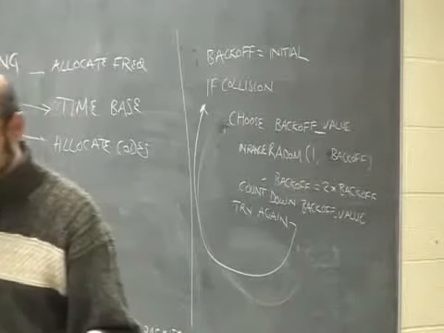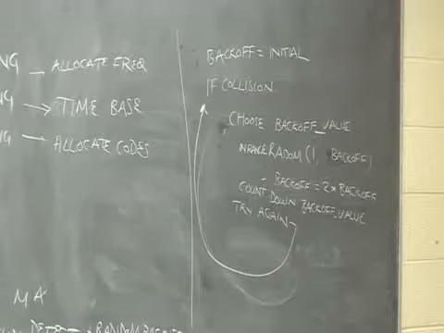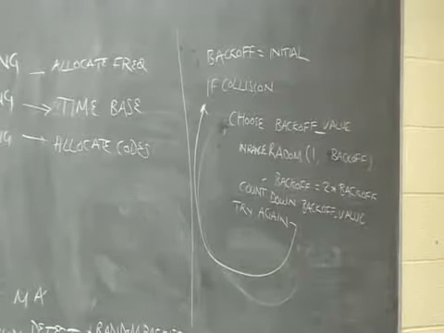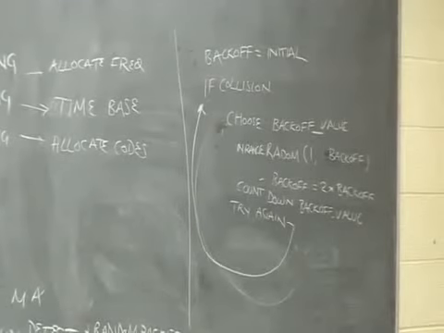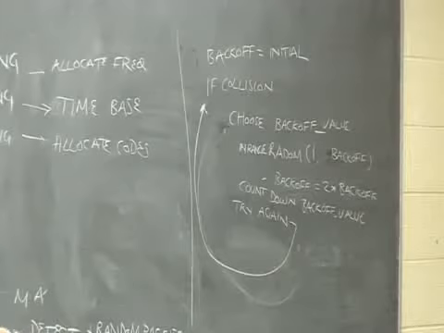So for example, if two collided and the initial back off value was 10, they'd both choose a number randomly in the range 1 to 10. One may choose 6, one may choose 2. So you start counting down. 2 goes to 1, 6 goes to 5, 1 goes to 0, 5 goes to 4. The person who counted down to 0 wins. They got through because the other person is still at 4. Let's say they both chose small values, they both counted down, and they both got to 0 at the same time.